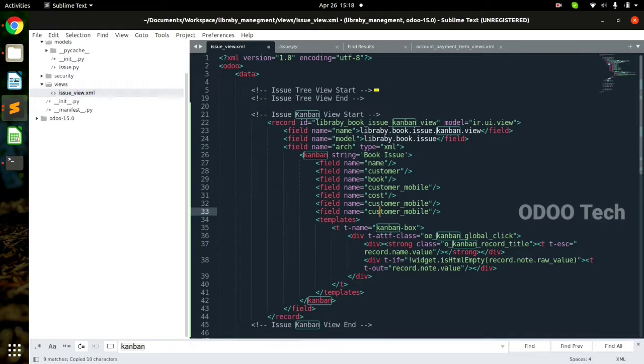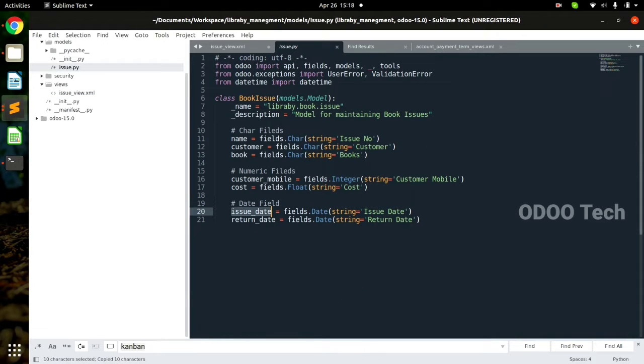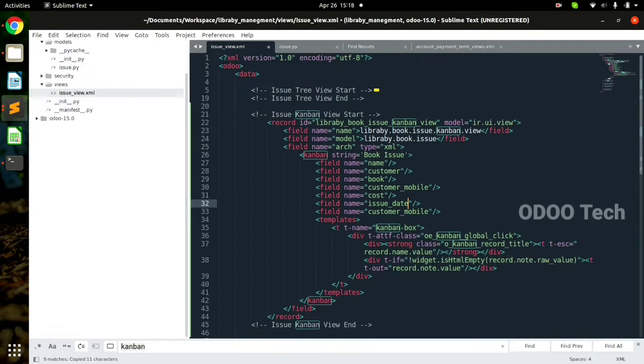Last fields are issue date and return date. Okay, so these are the fields I'm going to use in the Kanban view. That's why I have to define them here as a preloader.